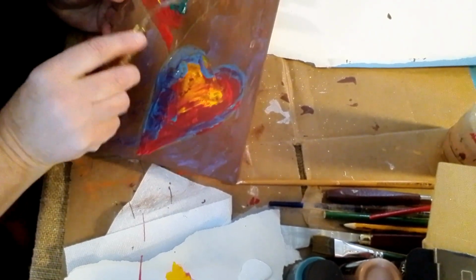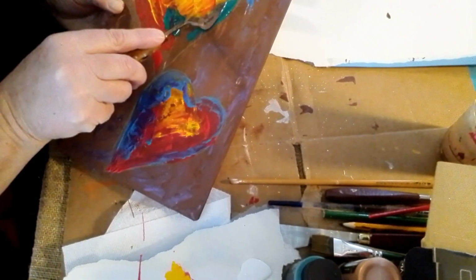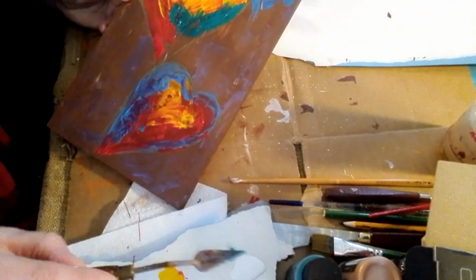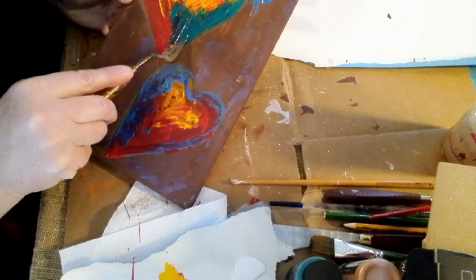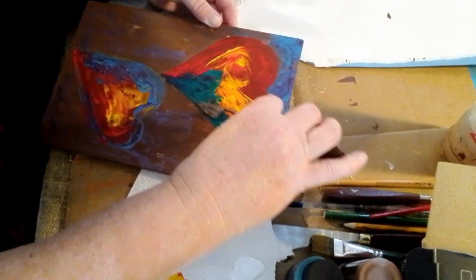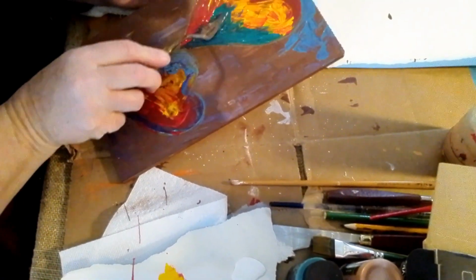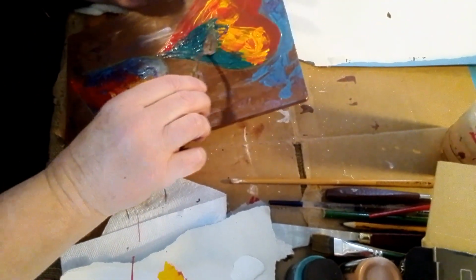So here I put some metallic green and some dark green down together, and I am just dipping my palette knife into it. Kind of went off screen here, but I'm trying not to mix too much with that yellow, and if it does, that's okay. It'll just make a different kind of green, which was really interesting. Again, let the colors mix naturally, and your colors will remain nice and brilliant when you do it that way. It won't turn muddy. If you overwork it, it will turn muddy, but if you just let it happen on your painting, it'll keep those nice colors.